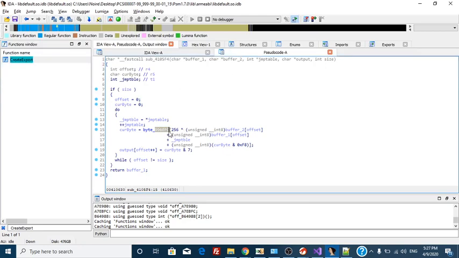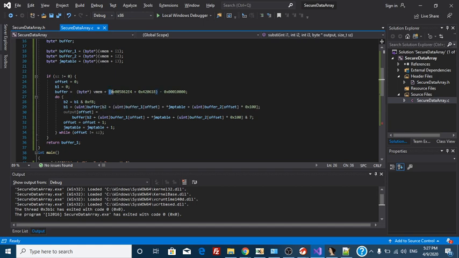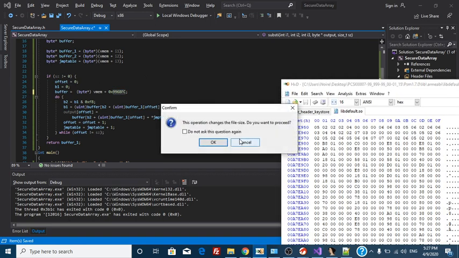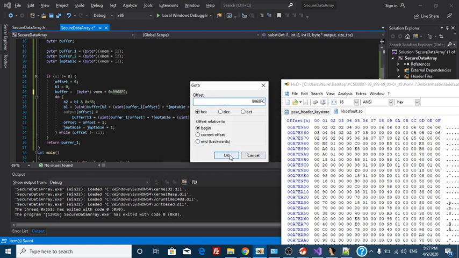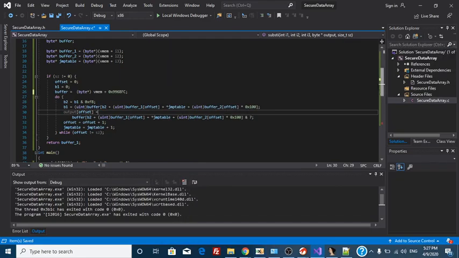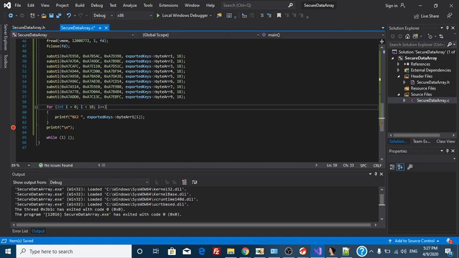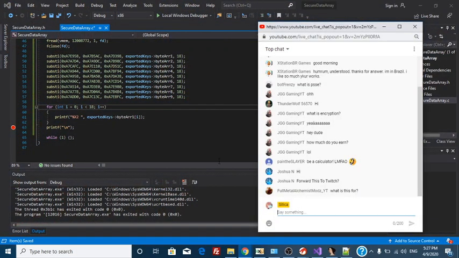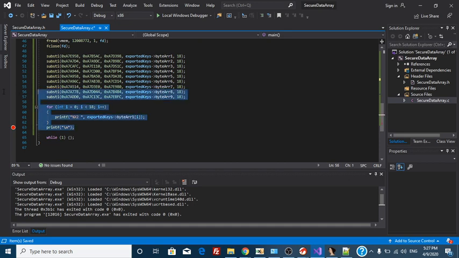Let's make sure this is the correct offset, I guess. And if I go on here and jump to this part of it, I come up to the start of this huge array. So yes, that is correct. So now I can just print out all the exported keys, and that should just give me all the secrets.